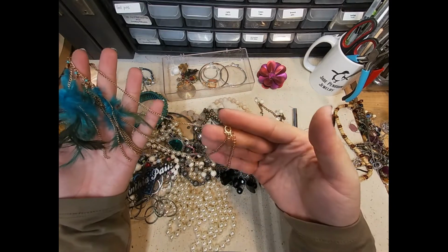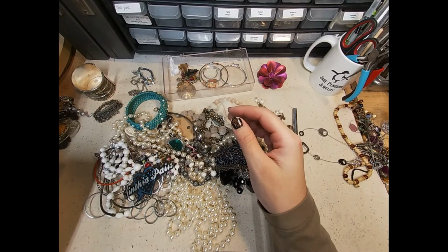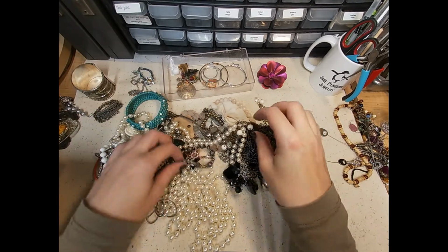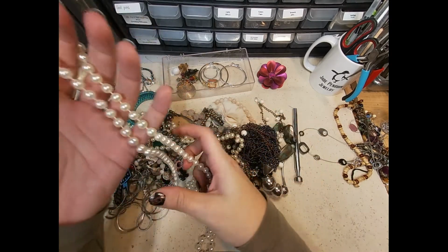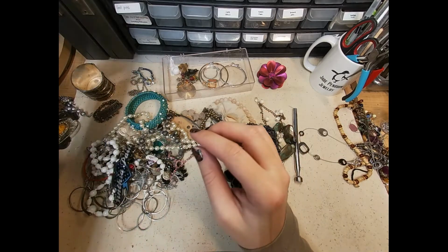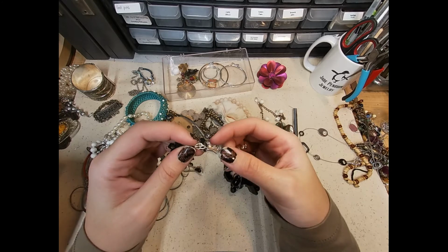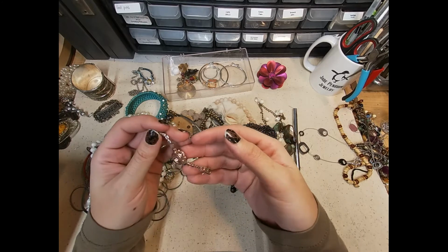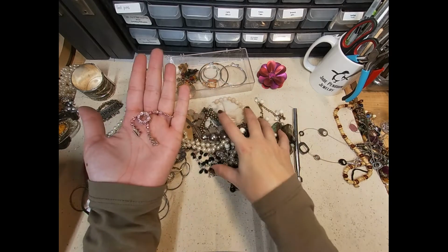Probably reuse the chain, but I will get rid of the feathers. Those feathers definitely have seen some better days. Molded on plastic pearls. Definitely costumey. That's weird.